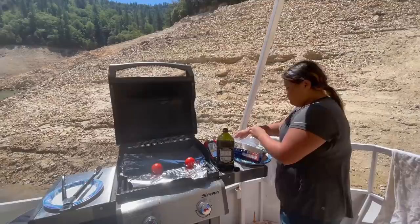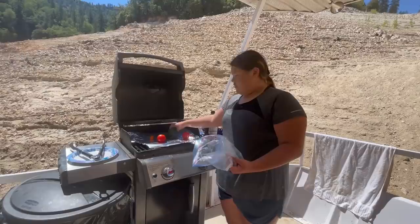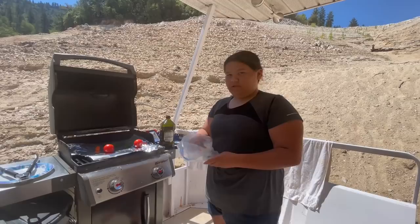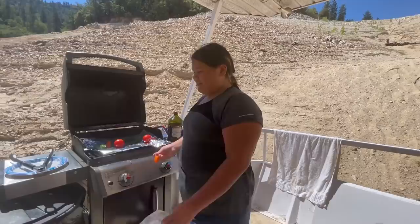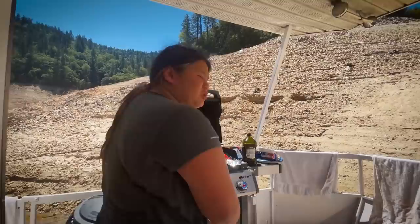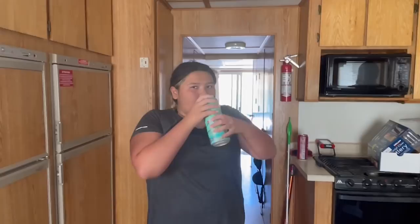It's a habanero pepper, guys. I dropped the habanero! Okay, like two, right? Is it gonna be spicy now? I wasn't expecting it to have an aftershock, but it's spicy as soon as you bite into it. Why is that? I thought it was gonna be like a bell pepper. Guys, it's so hot. Never do that.